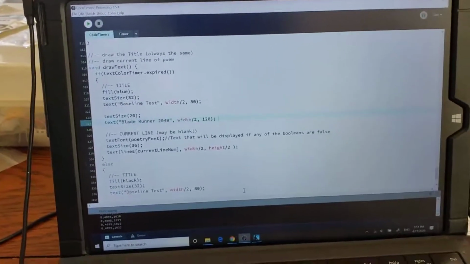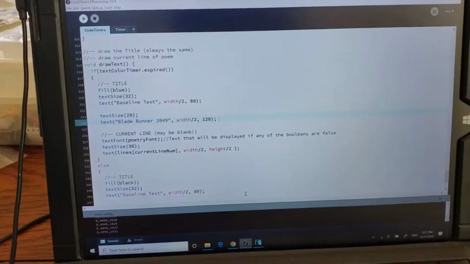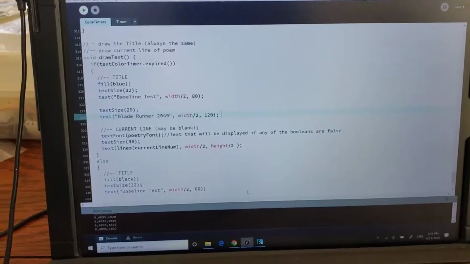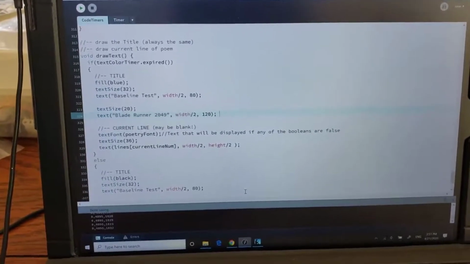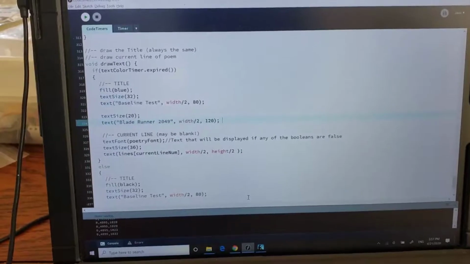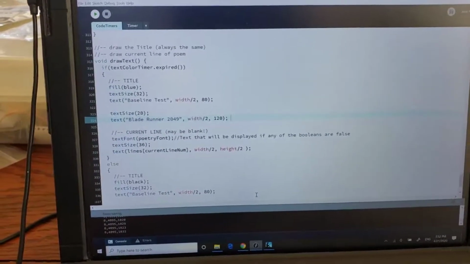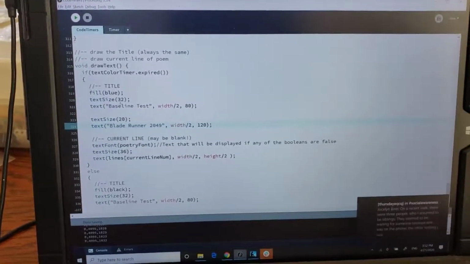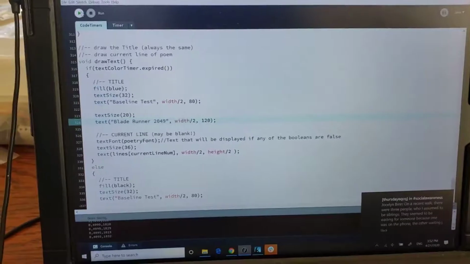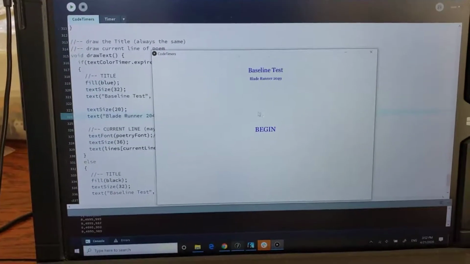CodeTimers is essentially two parts. One of them is, once again, an Arduino sketch that will send data, and here we have a Processing sketch which will receive it and manipulate a display according to it. So here we have CodeTimers, and my Arduino sketch is already uploaded, so I will play my display.